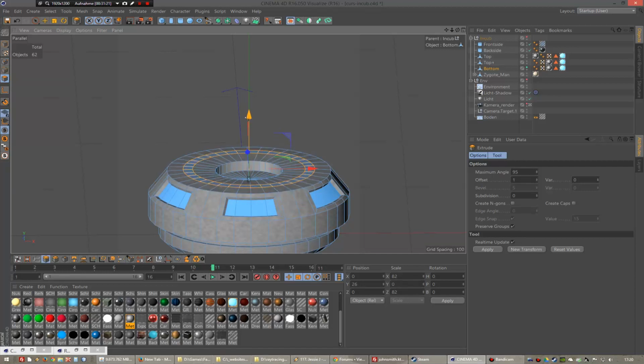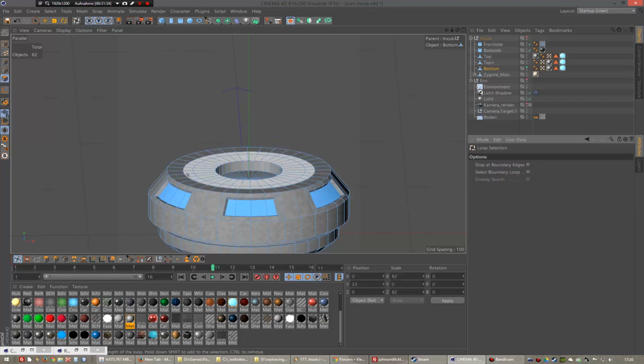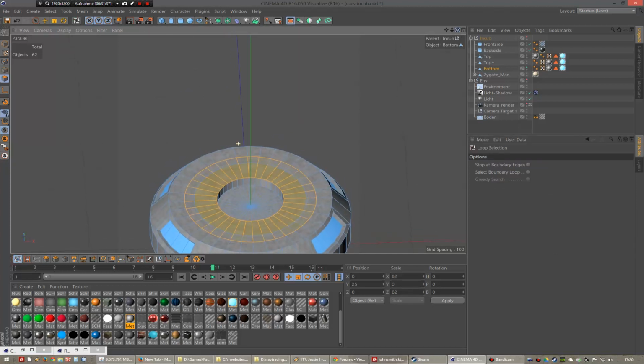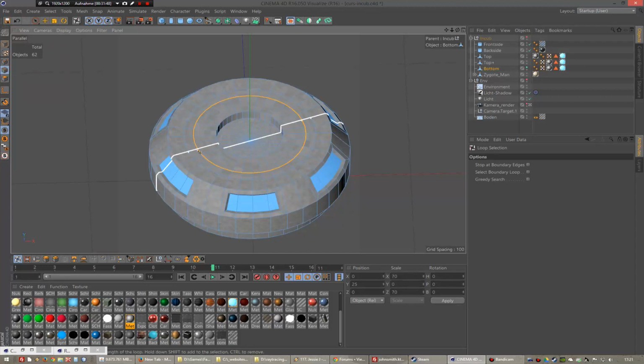Some parts are not correctly connected, and this makes the sides flip here. This is not really good. But I have made a mistake. I think I had done this wrong. Let's go some steps back.